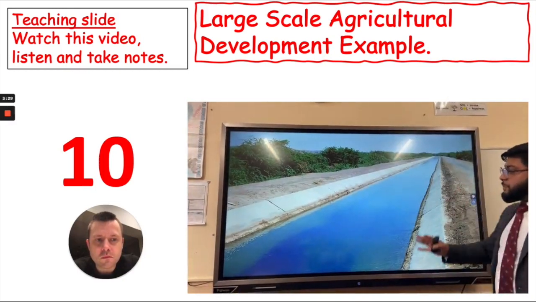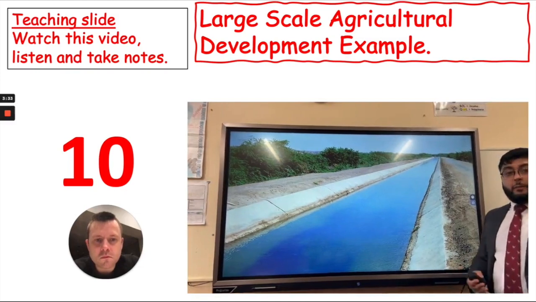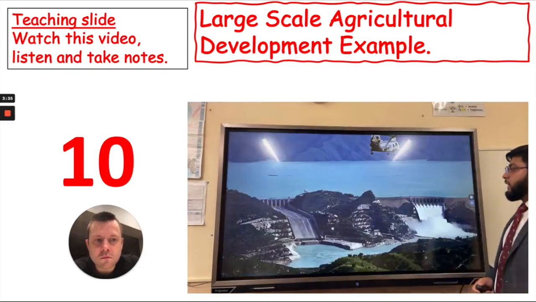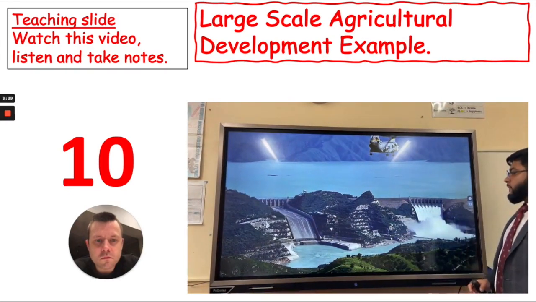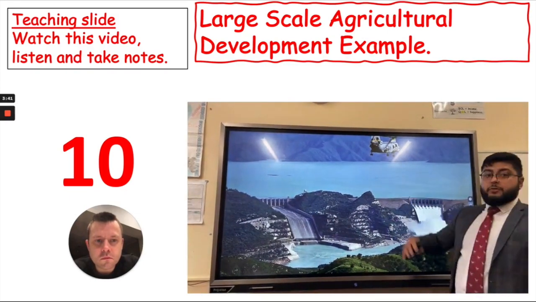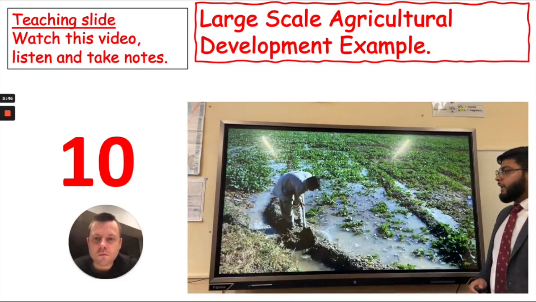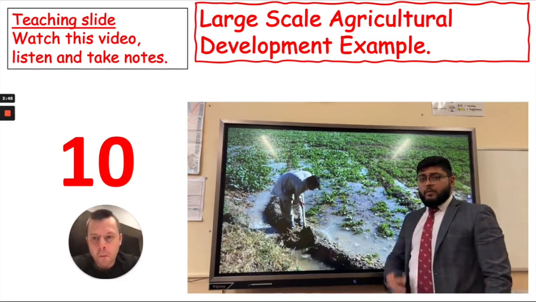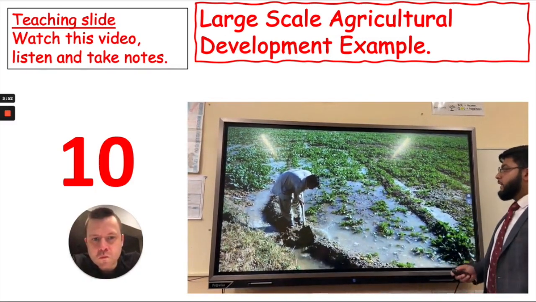So the solution was to build 64,000 kilometres of canals in order to allow farmers to properly irrigate or artificially water their crops. An example of how this is done is the Tarbela Reservoir, where not only is there water for irrigation of crops, but also the potential to produce hydroelectric power. As a result, 40% more land is available for cultivation and is no longer salinised.